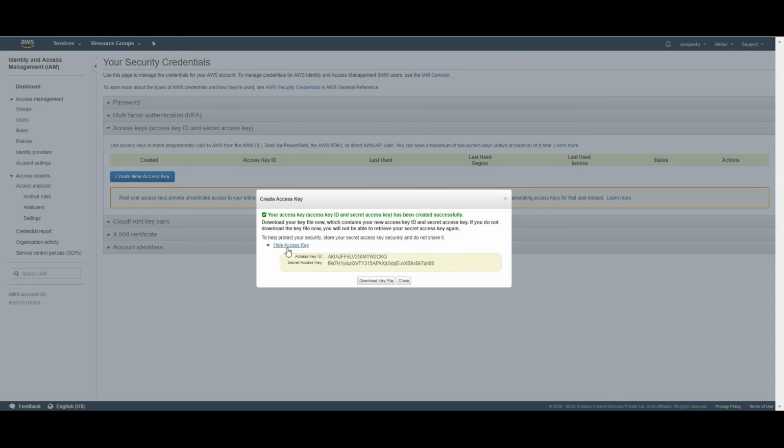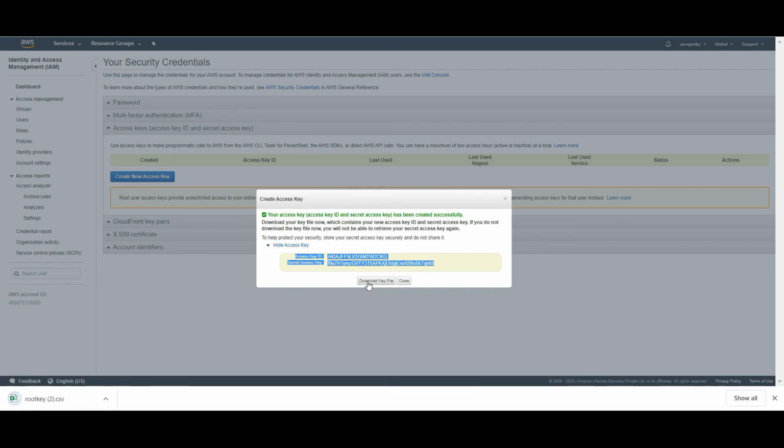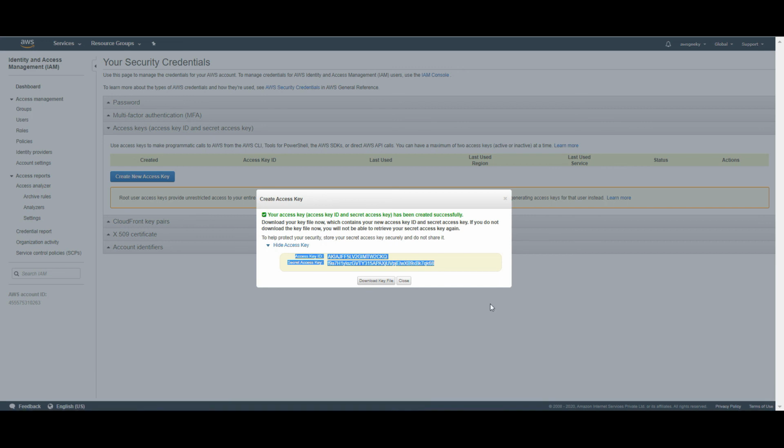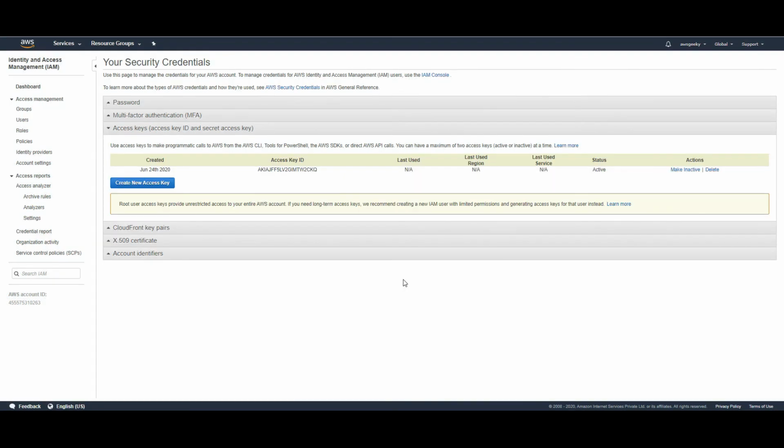So this is the access key ID and secret access key that I will be using to establish a connection to any services in AWS. So let me copy this, or I can also download this key file. This will create a CSV file. So we don't need this. Let me close it.